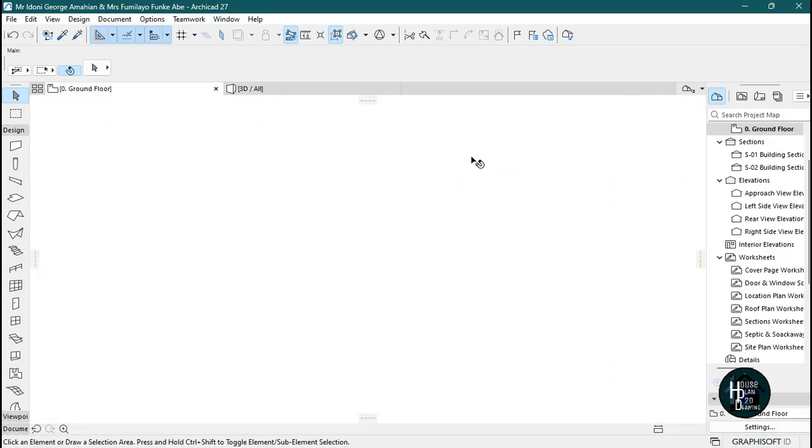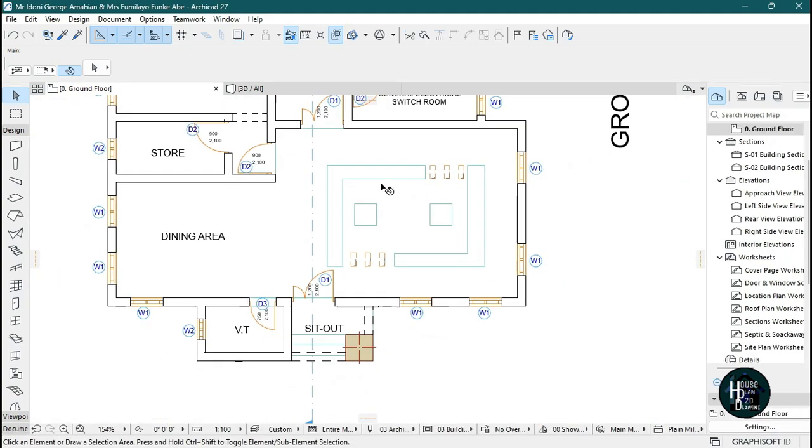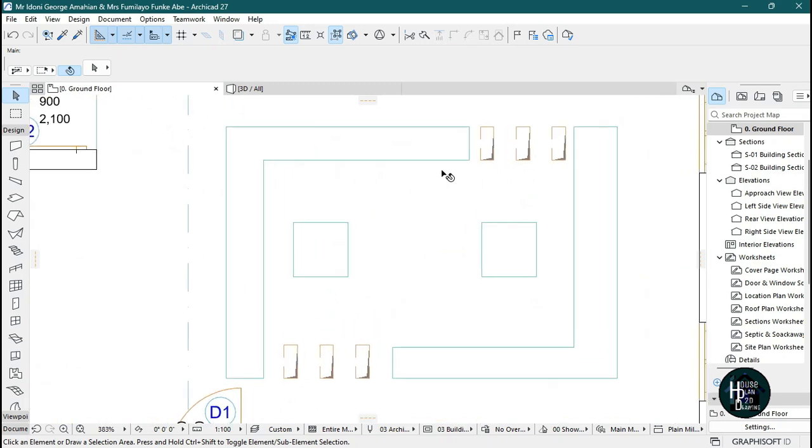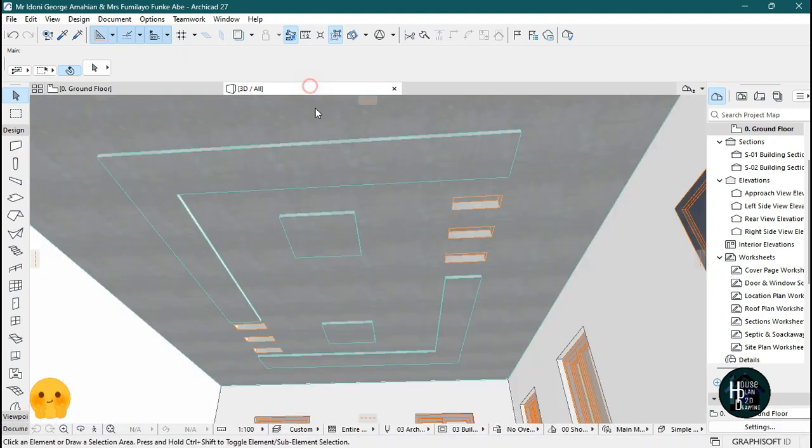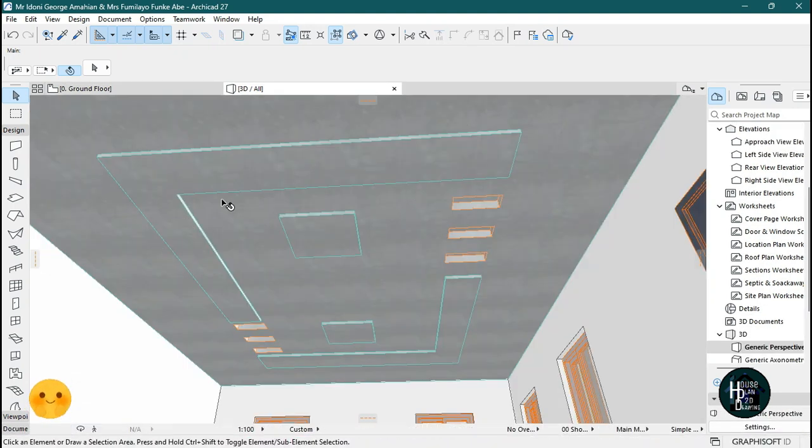Go to the ground floor plan, and now the next thing I want us to do. Remember, I'm not actually using the right dimension. I'm not calculating the measurements. I'm just making random measurements. Okay, so you guys can start to measure it so you can have an accurate design.